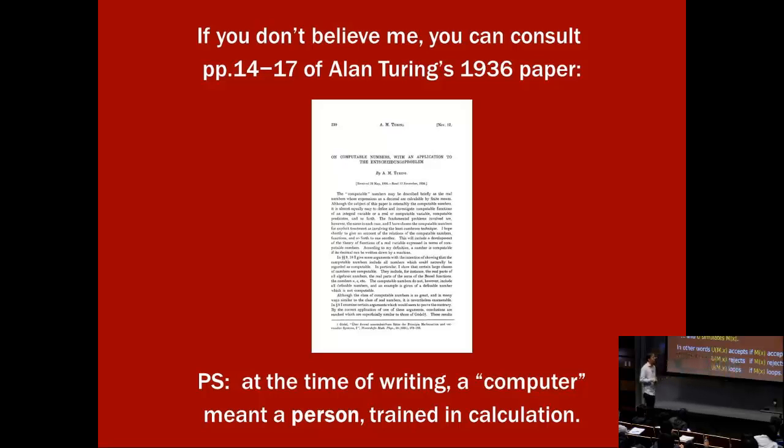Okay, so that's a very important concept, and in fact, it was one of the great theoretical ideas in computer science from Alan Turing's 1936 paper. So if you don't believe me, you can literally go to like page 14 of his paper. He has like 2.5 pages where he literally draws a universal Turing machine and proves that it has this behavior.